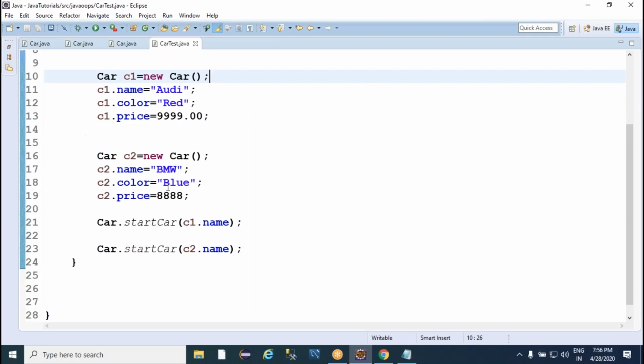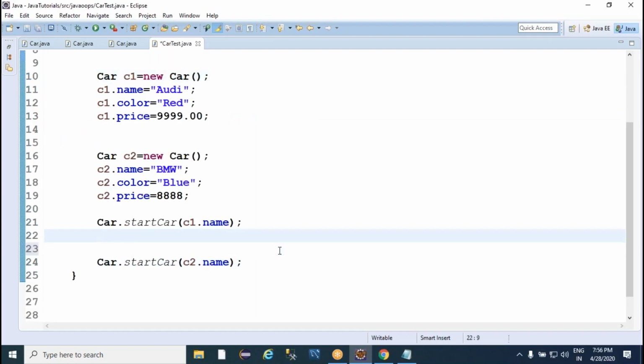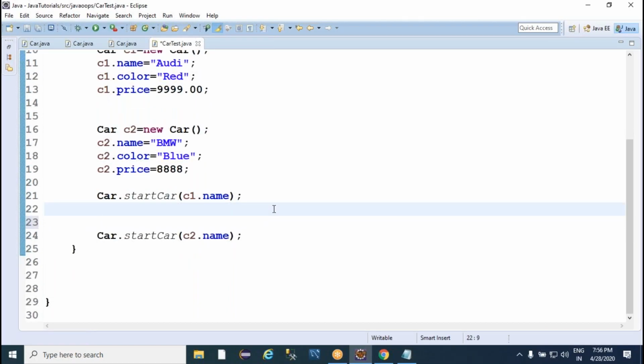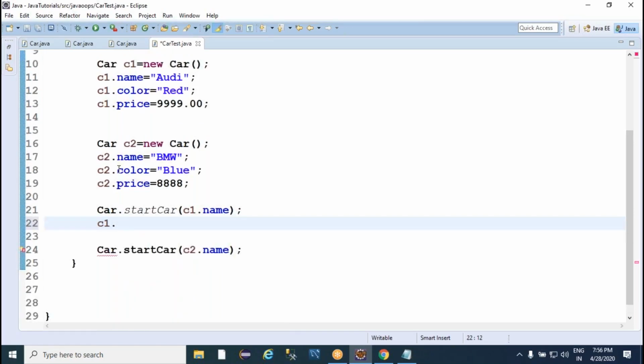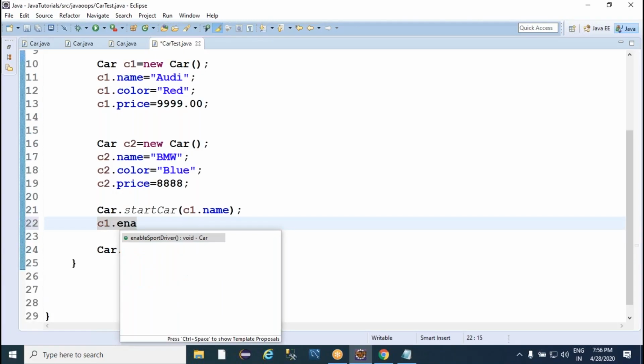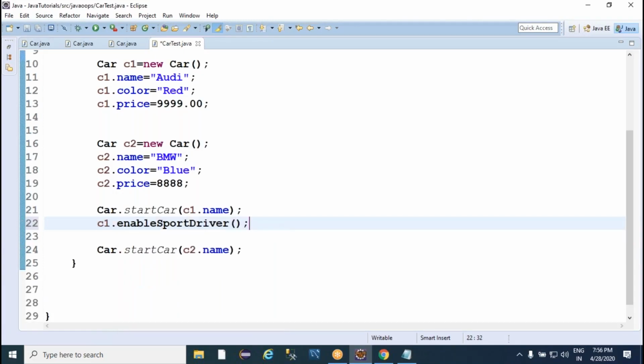Now, I want to access a non-static method, which is enable sport drive. Already we have created an object for the first car, c1. c1 is the object for the first car. c1 dot enable sport drive.